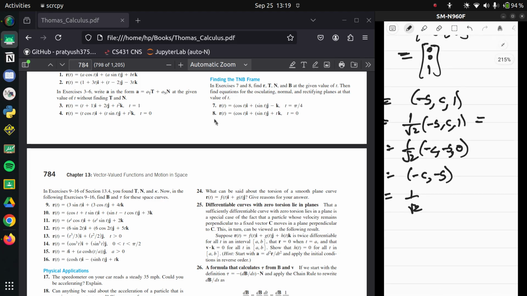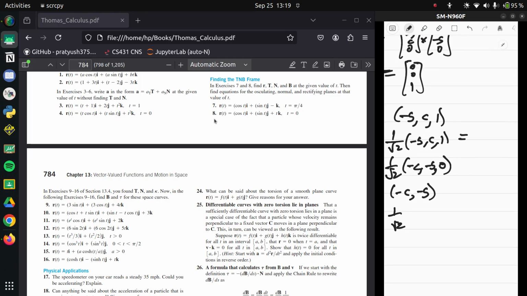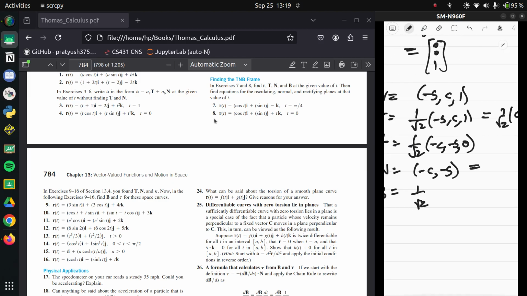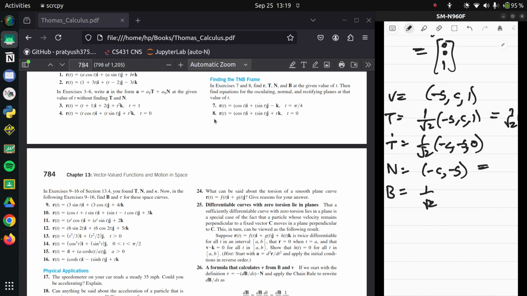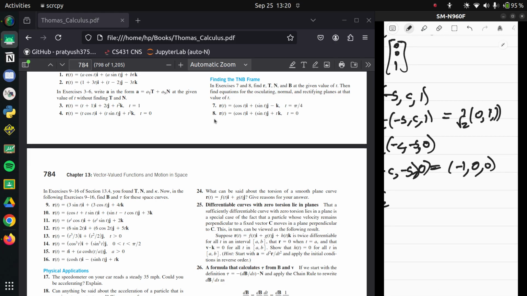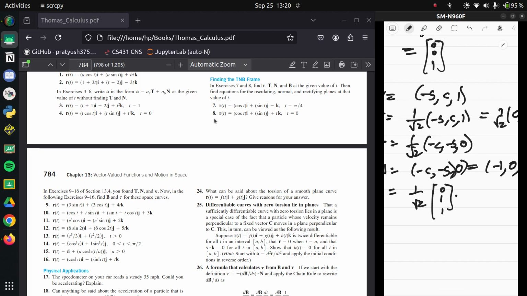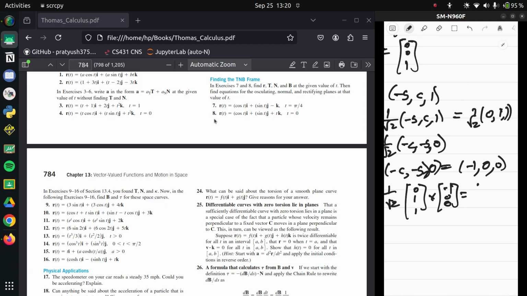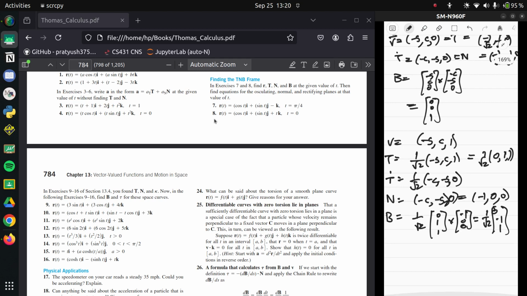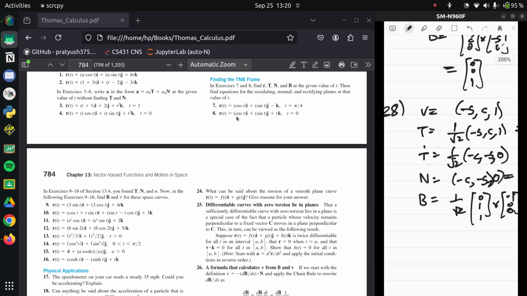So you can actually figure this out, right? It's at t equal to 0. So it's at t equal to 0, it's just going to be 1 by square root of 2, 0, comma 1, comma 1. That's just cancelled, so it's just 0. This thing is minus 1. And this thing is 1. Okay, so you got the binormal vector, so just 0, minus 1, 1. Okay, amazing. What else do you want to find? Nothing. Write this down. Question 9.